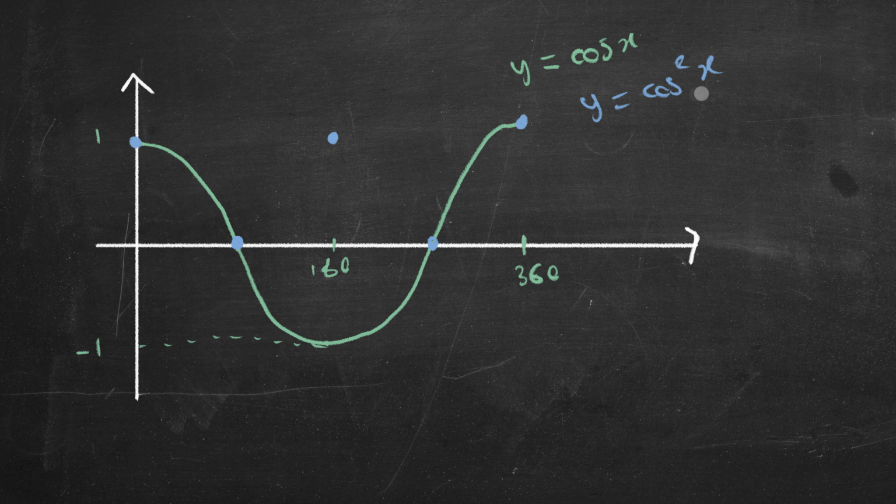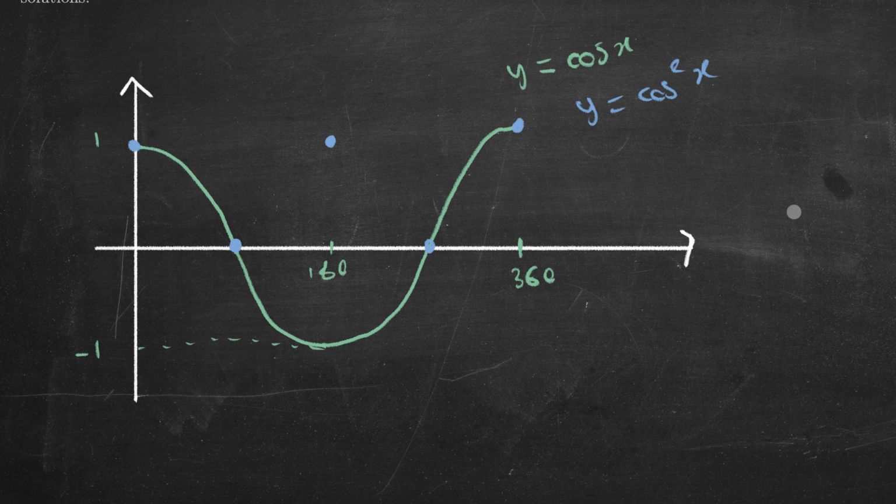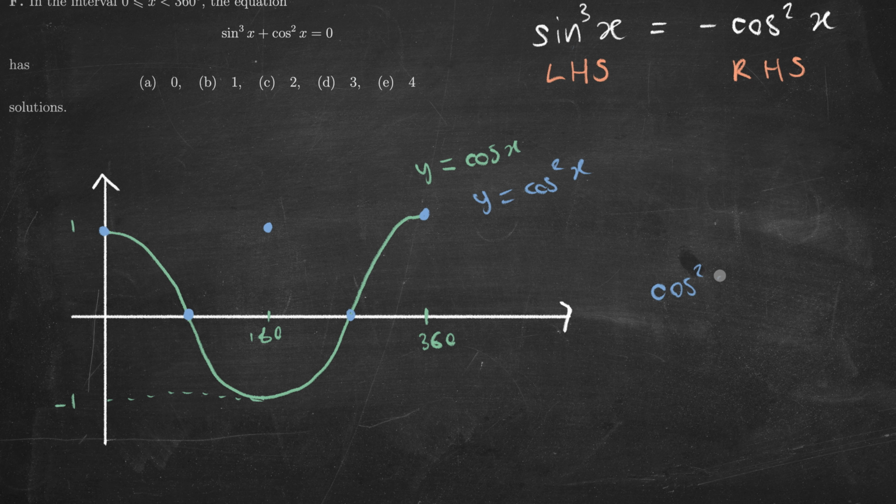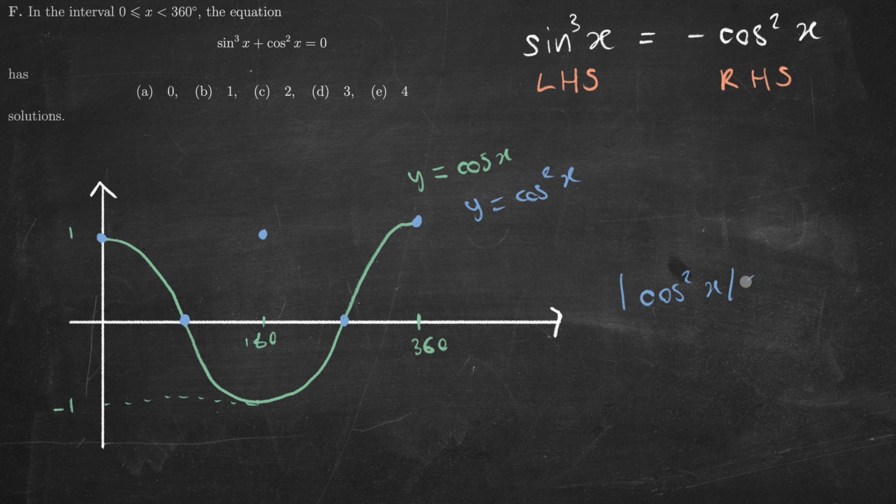And by similar reasoning to the last question, the magnitude of cosine squared of x is always going to be less than or equal to the magnitude of cosine x. And these two magnitudes are only going to be equal when the output of the cosine is 1 itself, because that would just say 1 equals 1. So for that reason, the cosine squared of x is always going to be between the green curve and the x-axis, such that the magnitude of it is less than cosine of x itself.